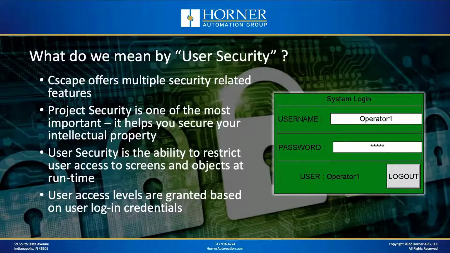What do we mean by user security? So Cscape offers multiple features that are related to security, and a lot of you are probably thinking of project security. That's the feature where you can actually protect your intellectual property by preventing unauthorized access to your CSP program and unauthorized uploads, for instance, from the OCS, again, in an effort to protect your intellectual property. But what we're talking about today is something different. That's user security, the ability to restrict user access to certain screens and certain objects at runtime. And then user access levels are granted based on the login credentials that you assign to users.